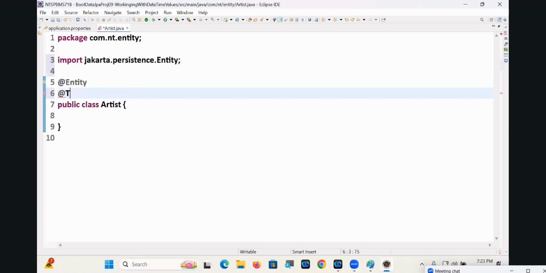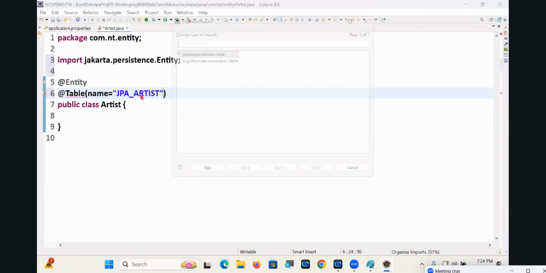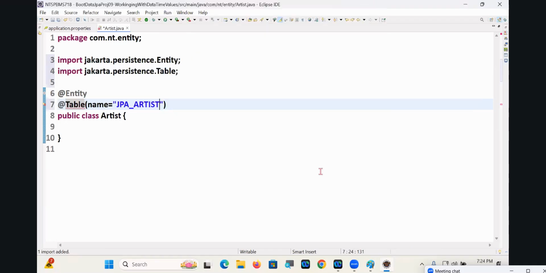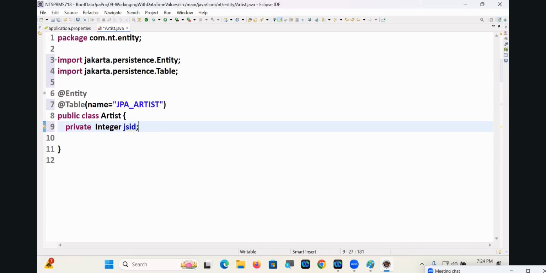@Table, what is there? name is equal to JPA_ARTIST. Private Integer jsid.